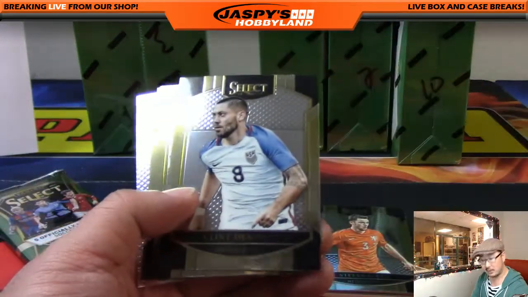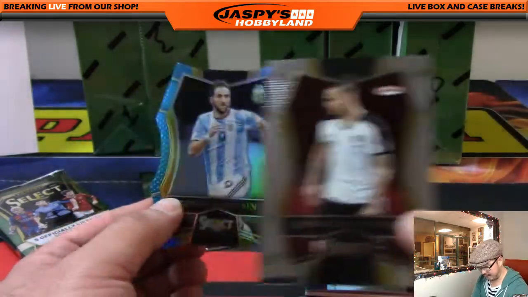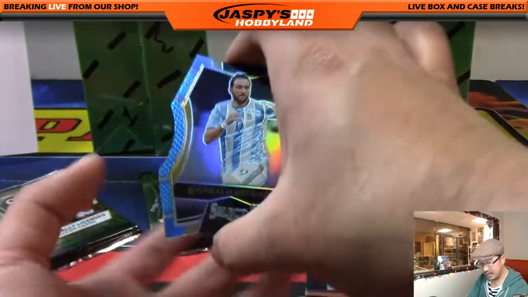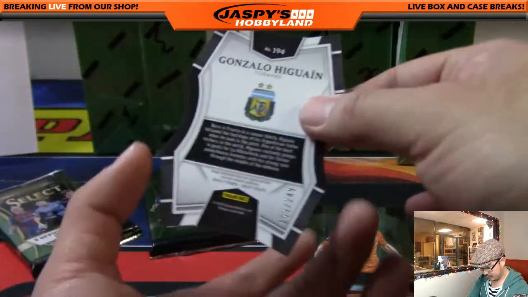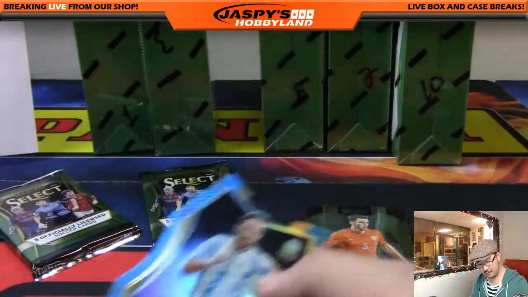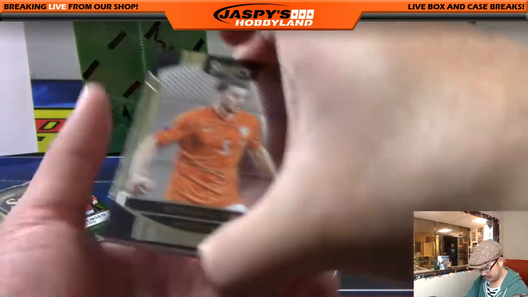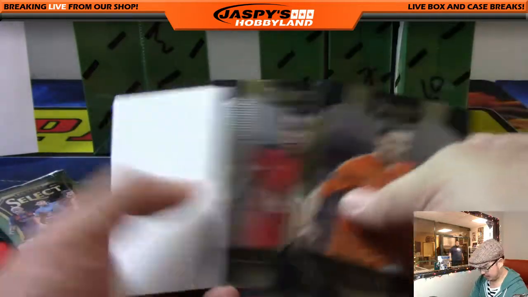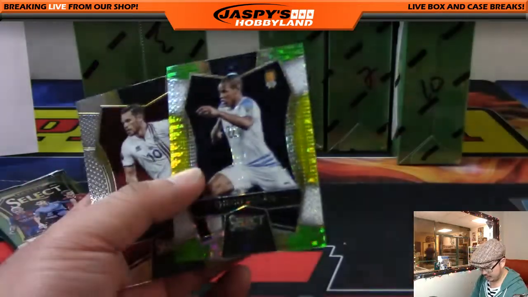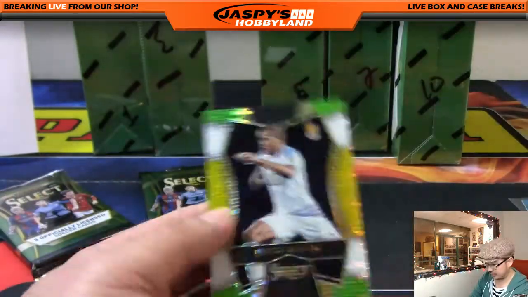Clint Dempsey for us. And I like these die cuts that they have back there. That's Gonzalo Higuain. Striker, 153 out of 249. Nice die cut there. And we've got a blank card here. Diego Rolan is your prism card, and there's Sigurdsson in the back there.